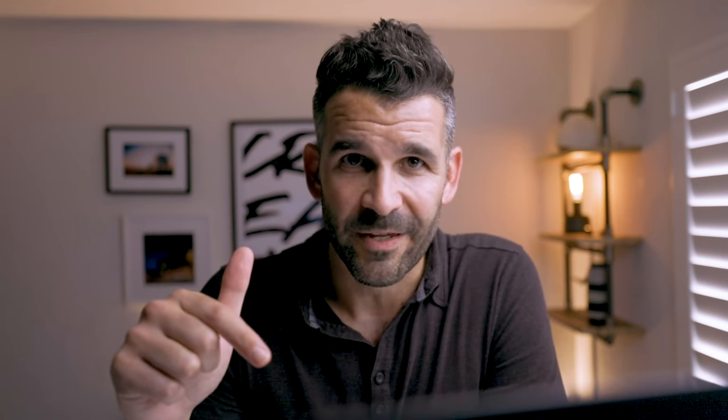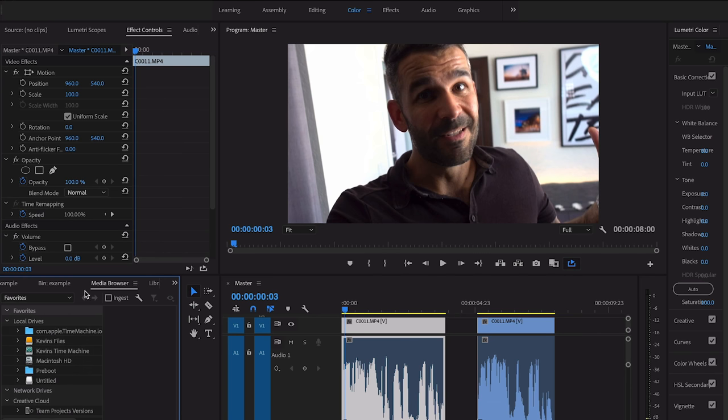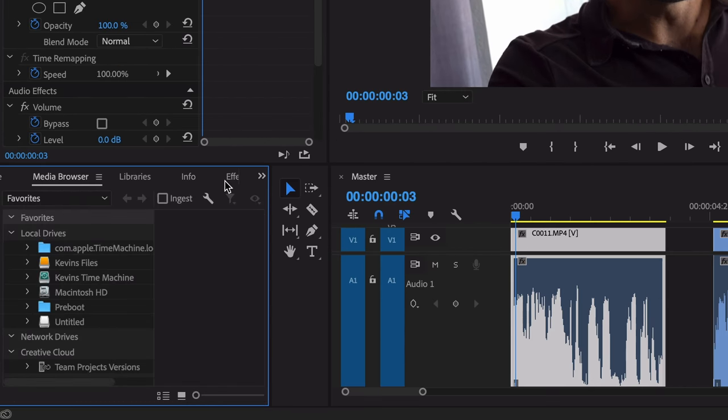I'll show you a few audio effects that you can add to any audio clip that sounds tinny, lacks bass, and doesn't have that nice tone. Here in my Premiere file I already dragged the two audio clips I recorded earlier into my timeline. The first clip is how the audio sounds without this tactic. The first thing we're going to do is go to our effects controls and search for parametric equalizer.